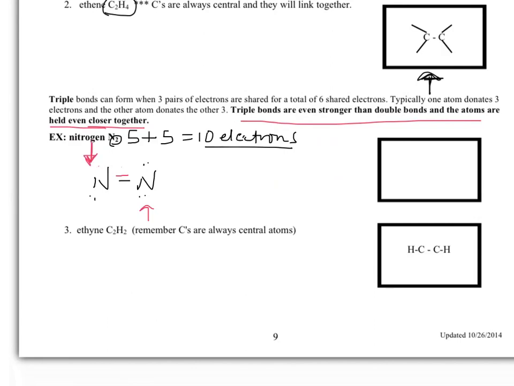But now, this guy over here is like, hey, I shared with you, why don't you share with me? Because it only has 6, and so we're going to have to take another pair of electrons. And again, it doesn't matter if I were to choose this pair or the pair down on the bottom. Either would be fine. So I'll just move this one over here, and now they're going to be a shared pair of electrons instead of sitting by themselves. And so I will go ahead and erase that. And now if I look, both of my nitrogens have a total of 8 electrons around them. I have used all 10 electrons that I was provided, and so I'm ready to write out my final answer in the box over here.